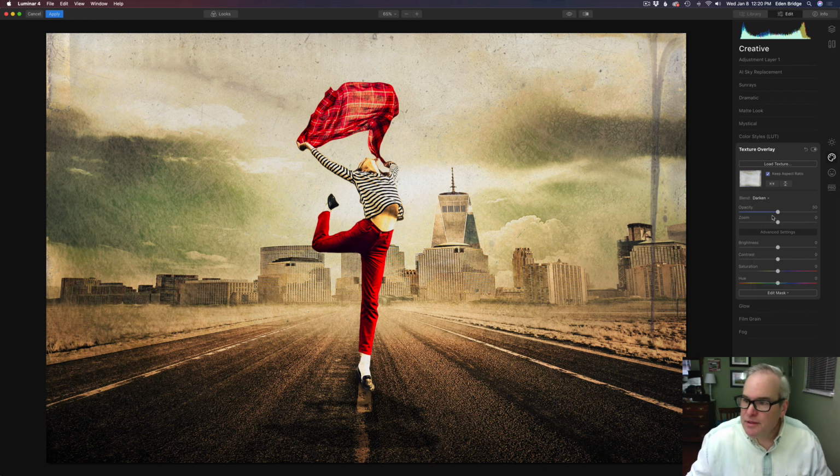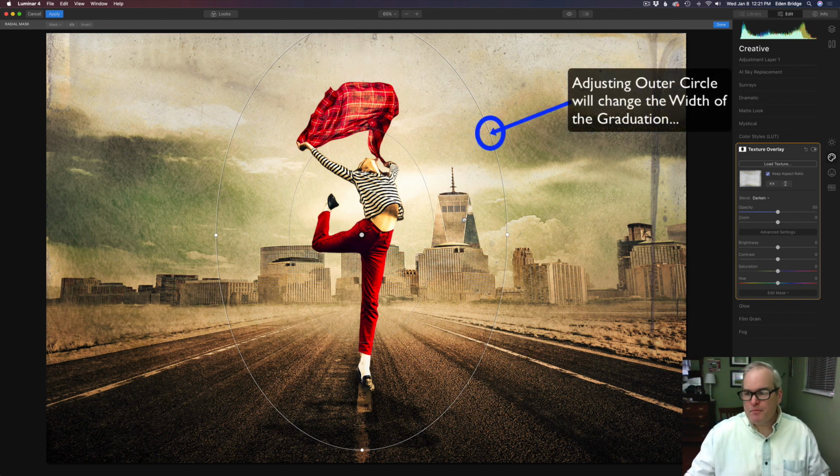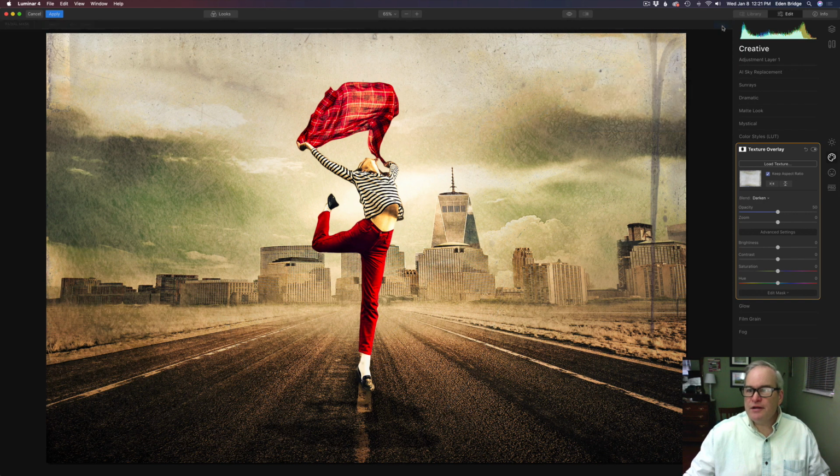And let me see what we're going to do next. Let's go to Edit Mask and let's go to Radial Mask. And what if I were to draw a radial? Now we can adjust the shape of this here. Let's give it more of a... I didn't want to do that. I actually want to just move it. Sometimes that acts a little funky. Come out the edge here, we can rotate it here. We can adjust how it graduates off as well. We can adjust these lines. Okay, but maybe something around there looks pretty good. And let's click done here.